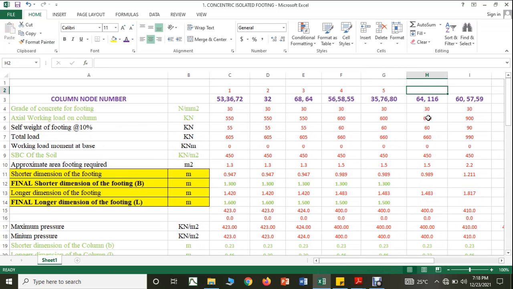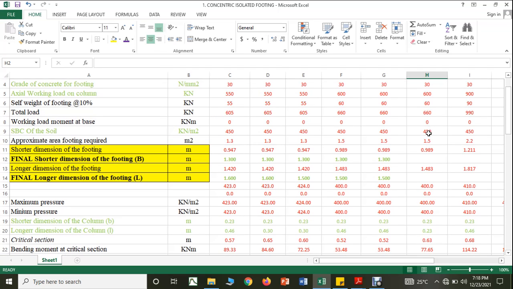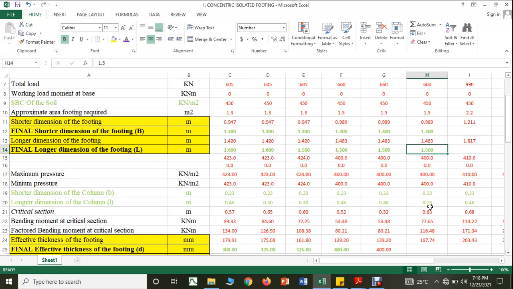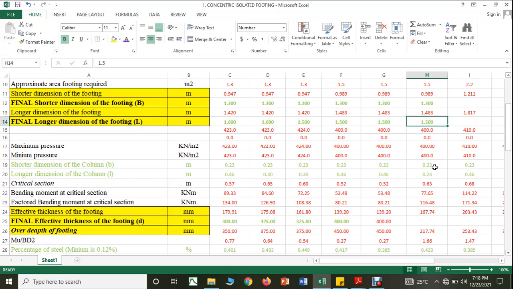Then this is group number 6. The same thing, I will give 1.3 only, make 1.5 only here, here. So then let us maintain the same.